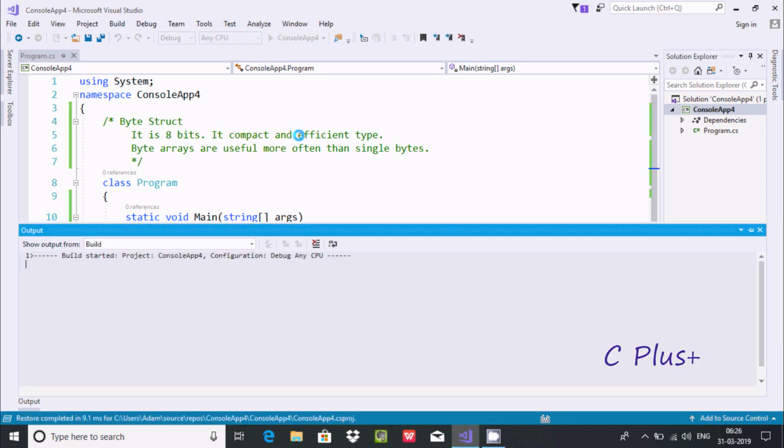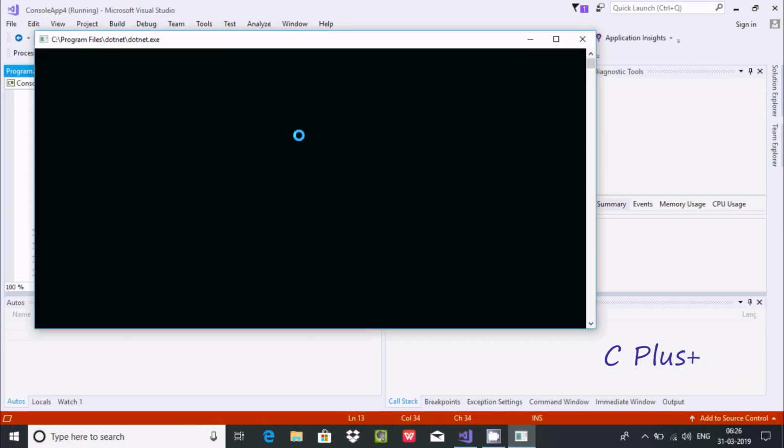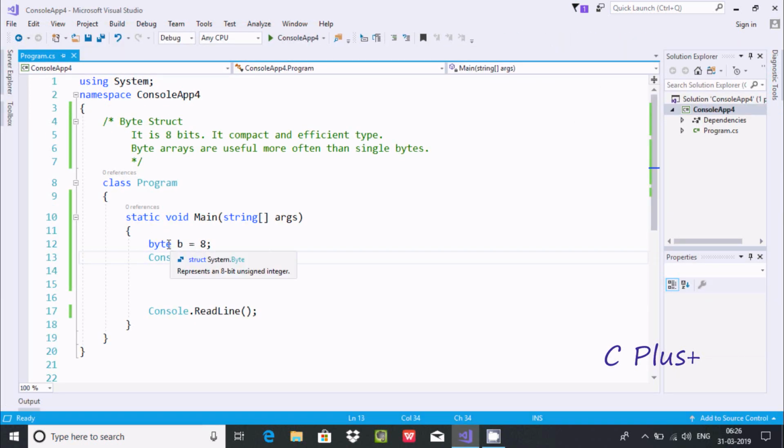We can assign an integer to a byte variable, and it prints 8. If you take the cursor at this point, it represents a 32-bit signed integer. That means we can assign an integer to a byte variable.